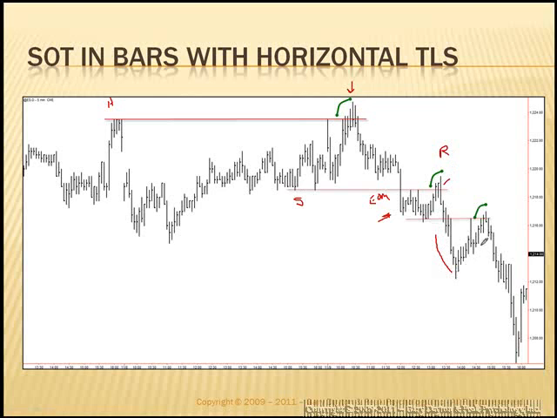Choppy action coming up, shortening of the thrust in the price bars. We get that reversal right at the support level here, and we can short that. Okay, we might have shorted here earlier, and depending on where you put your stop, it might have gotten hit. But we see this again, and we just short it again, and look at that nice move down.